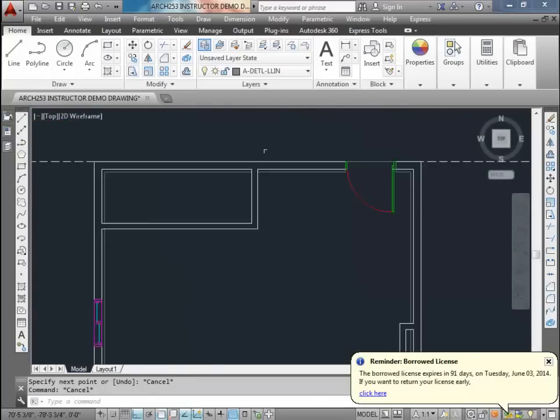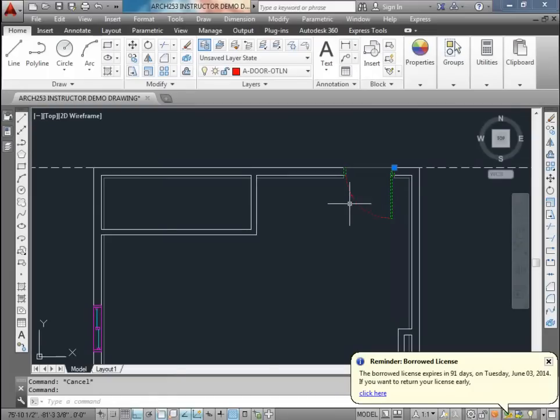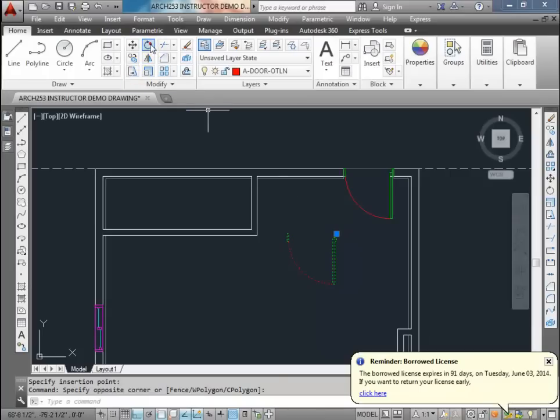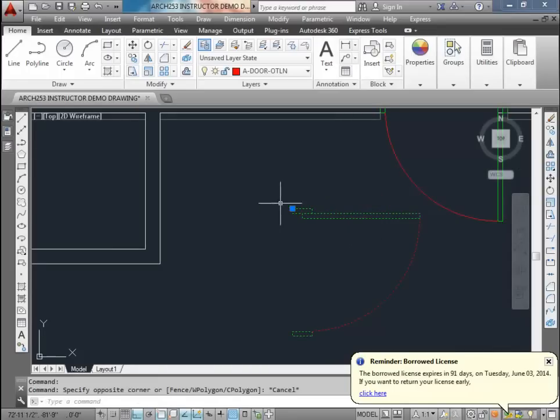Alright, so now the walls, oh, we missed a door here. We've got one more door to put in. I'm going to make a copy. I believe this is also a 3-foot door, if I'm not mistaken. See if we can get a 3-foot door to fit in there. I'm going to rotate this one 90 degrees. I believe that's the right orientation as well, and I'm going to place this in the wall.